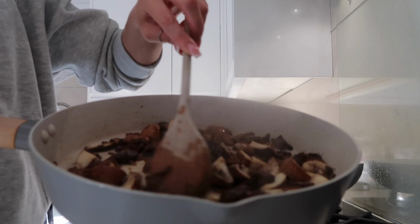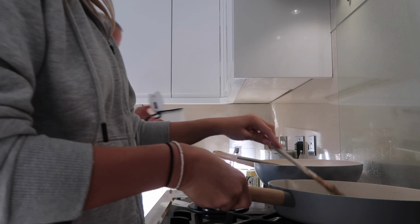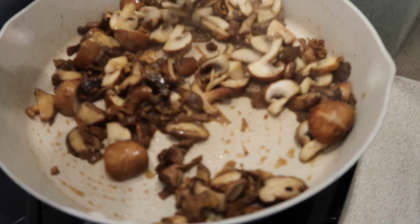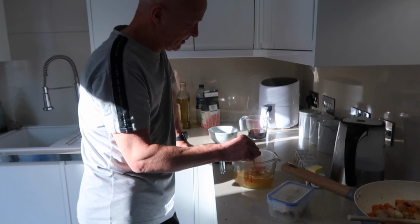And the roux is quite complicated, I'd say. This is all of the mushrooms now. So we put the ones that we'd soaked in that boiling water in there as well. That's cooking in there. If you don't like mushrooms, you're probably not gonna like this pie, by the way. So you get them all the way through it. But it is really scrummy. If you like mushrooms, you would love this. Because it's so good, isn't it? And it makes so much.